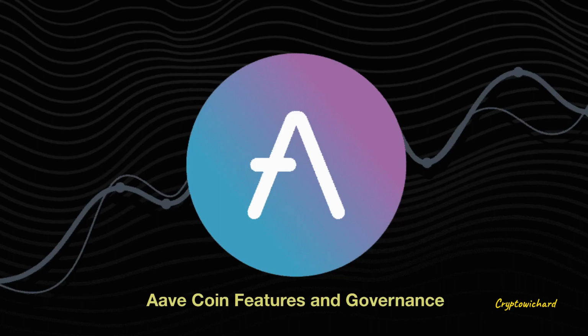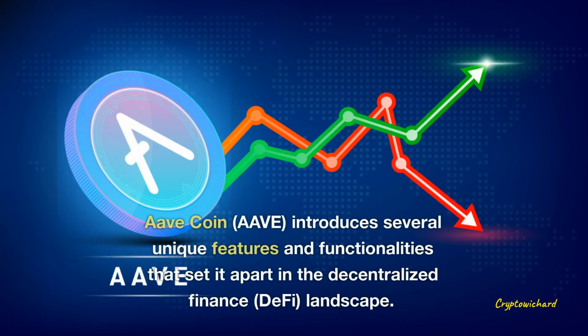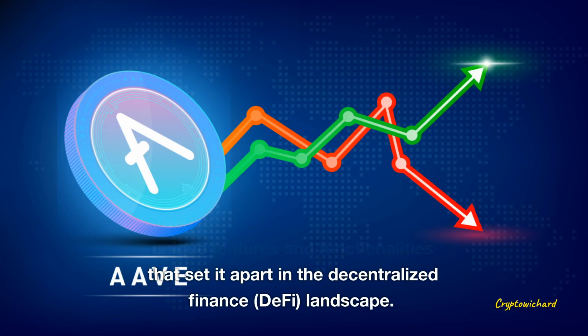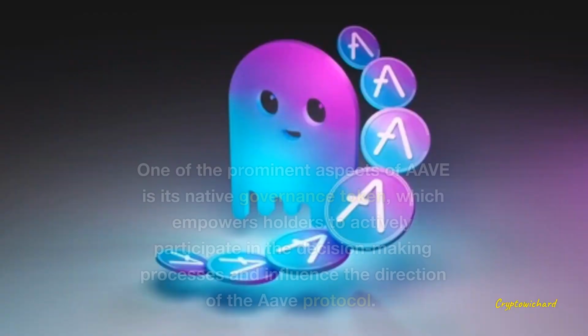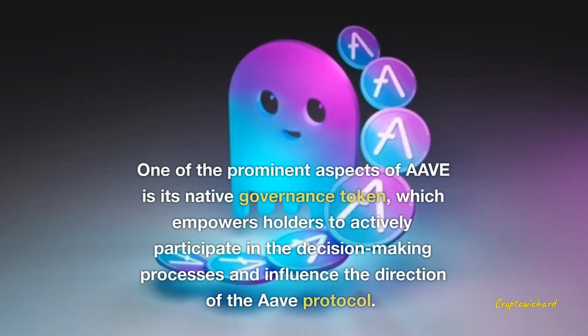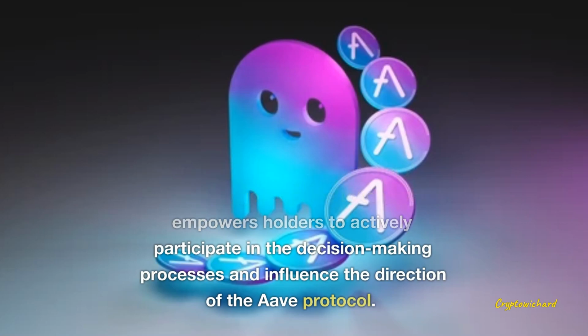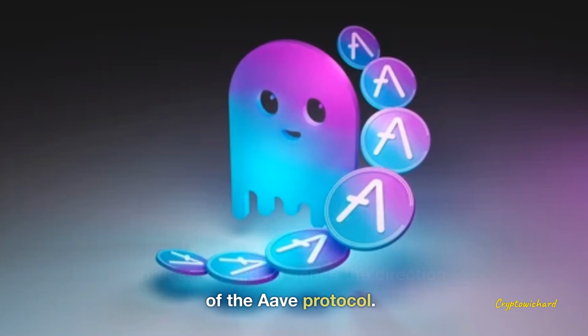Aave Coin features and governance. Aave Coin, AAVE, introduces several unique features and functionalities that set it apart in the decentralized finance (DeFi) landscape. One of the prominent aspects of Aave is its native governance token, which empowers holders to actively participate in the decision-making processes and influence the direction of the Aave protocol.